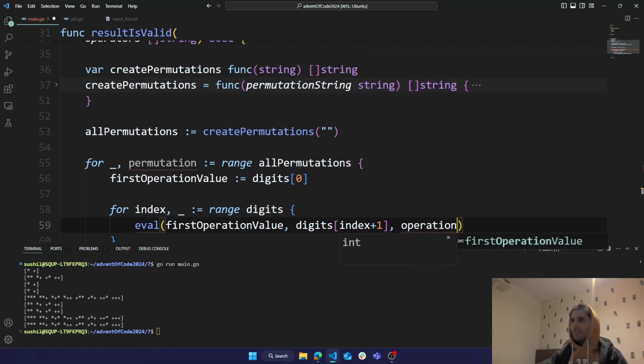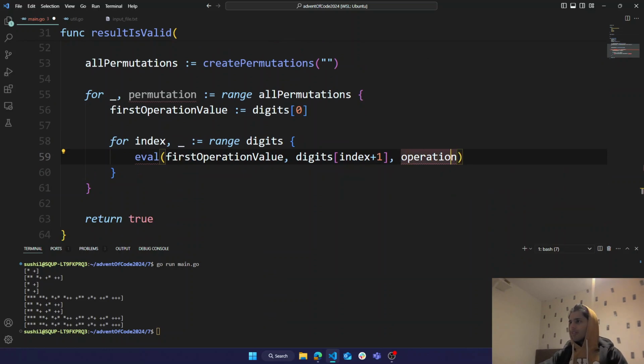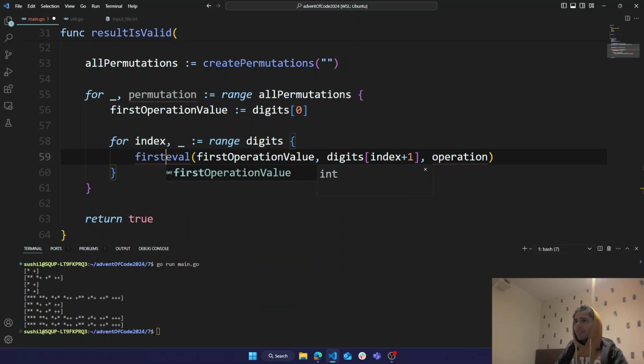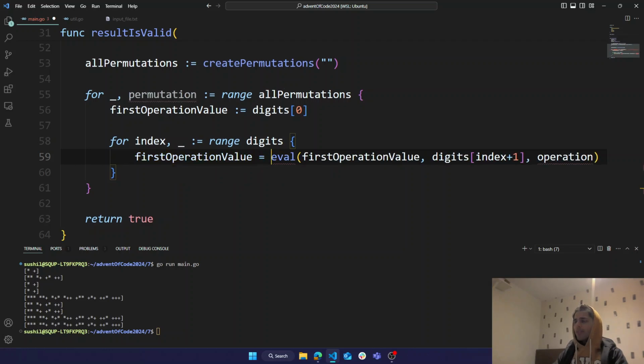I hope operation is not already a word. Undefined operation. Why are they not undefined then? Anyway, for index in the range of digits. And then we will reassign it to our first operation value.